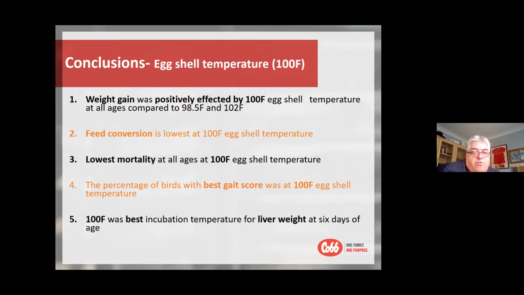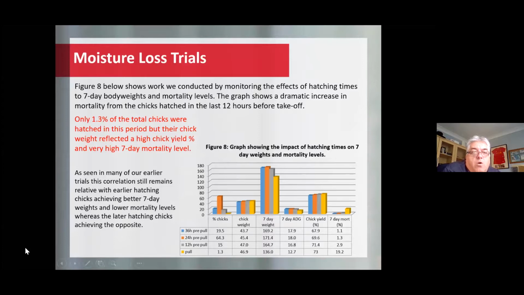in antibiotic-free environments. We did some follow-up trials because a lot of people look at mortality, but somehow it's knowing where the mortality was lost. So this is some work we did on our pedigree operation, where we measured chicks, there was no impact on transport here because you can almost throw the chicks from the hatchery to the broiler house. Not that you would do that, but there's no impact of transport effects on that.